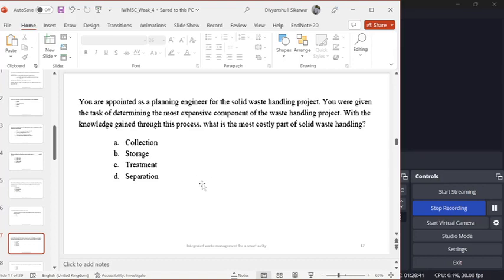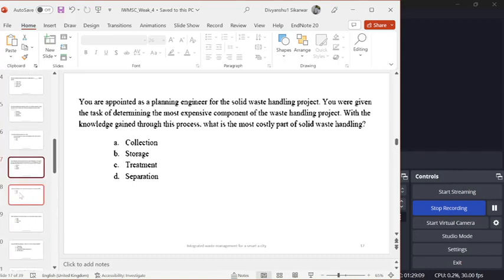Actually, in transportation, the major cost depends on fuel consumption, and that is high. It also affects the environment. Fuel cost also causes global CO2 and greenhouse emissions, and the hardware itself is also very costly. So in collection, you have a high initial cost as well as operation and maintenance cost. Right.